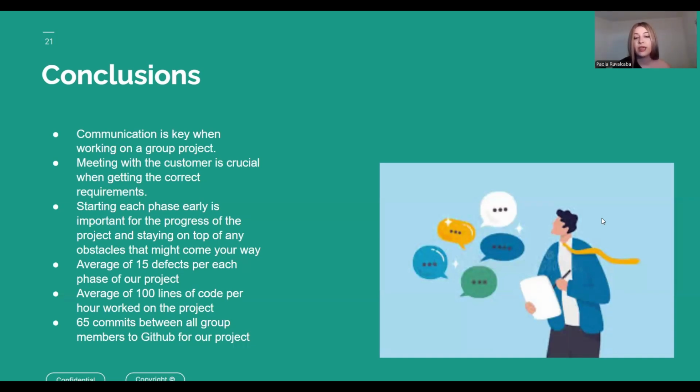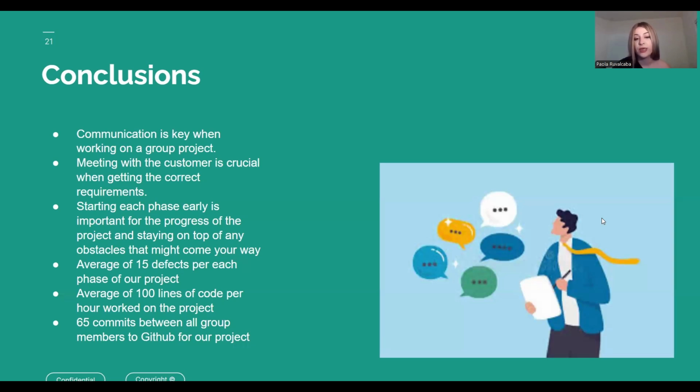It's important to be able to gauge what others' communication styles are in order to be able to work together in a positive way. Also, it is crucial to meet with the customer at least once before each phase of the project. This is how you will be able to know what the customer is expecting from you and any requirements that you might have missed.